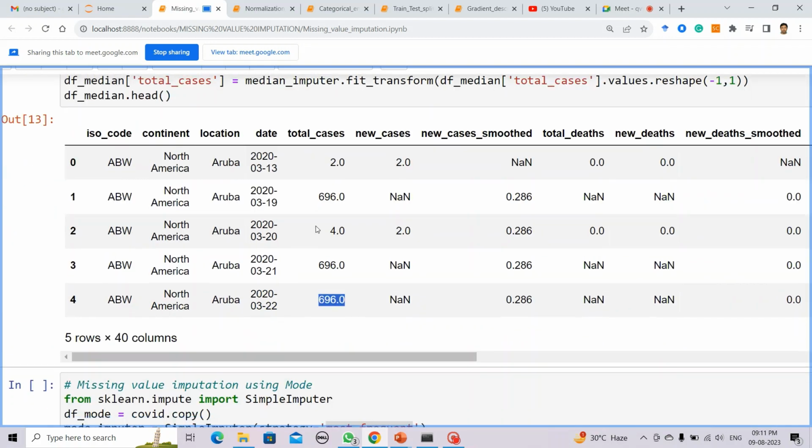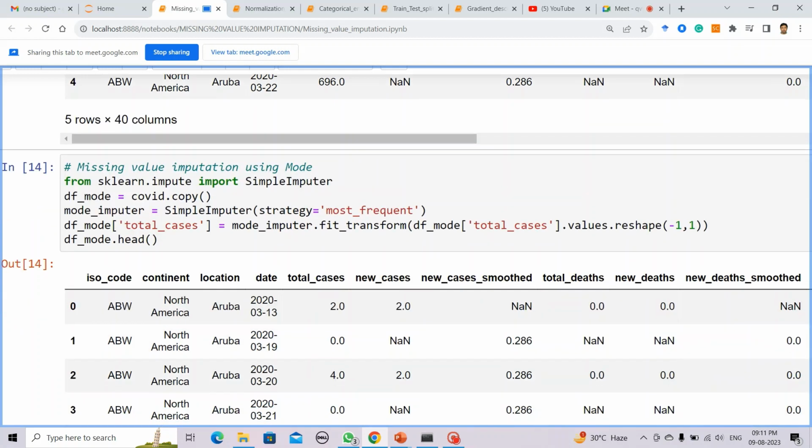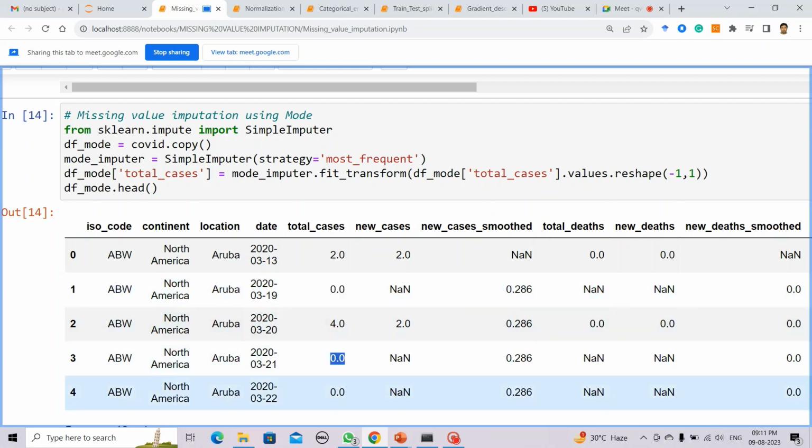Anyway, in the same way, I hope you can understand, it is easy to do with the most frequent strategy also, and you see that for the most frequent it becomes 0. Which one is going to be the best representation is not possible to understand right now. But these are the three basic techniques by which you can replace the missing values.